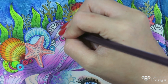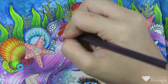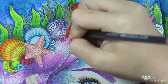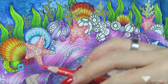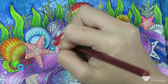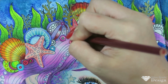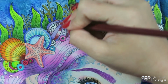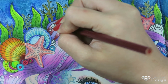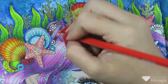My goal is to make this piece quite colourful, very vibrant and full of colour. I don't want anything neutral or muted, so I'm going to make it as vibrant as we can get it. In with a 122, actually in with a 925. We're going to use three colours in these areas now, going over that purple, fading it off to the center. And then you go in with the 122 and you burnish the whole thing.